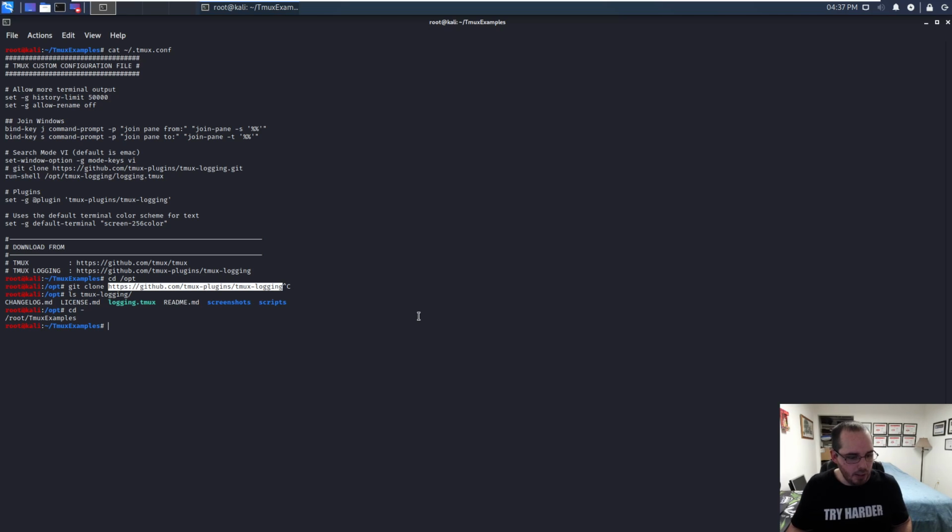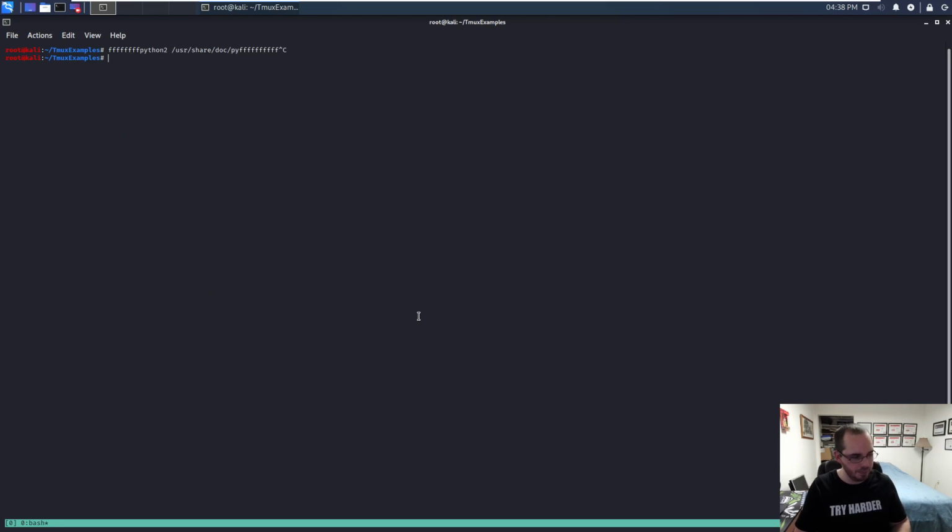The next part takes a few commands to know. So right now if I do tmux ls, that lists any sessions that I have currently. So I can join that tmux session by doing tmux a for attach. If you like typing everything out, you can do attach or even attach-session if you want to go that far. And -t allows you to specify the one to join. So right now I just attached to this tmux session. I'm going to detach by doing the prefix key, and that again is Ctrl-B, and then D for detach.